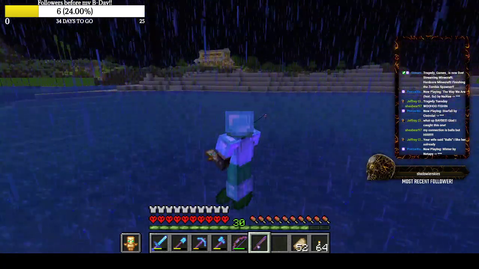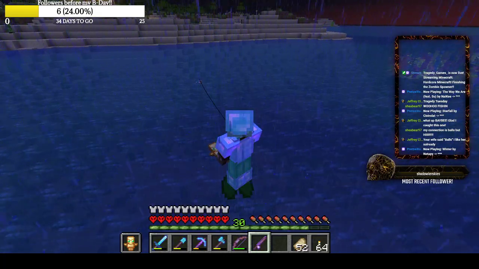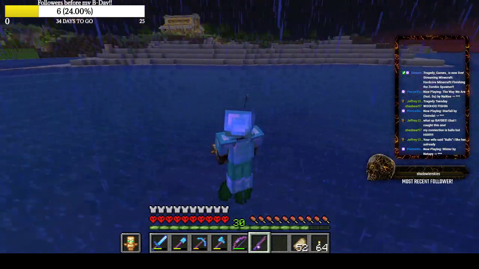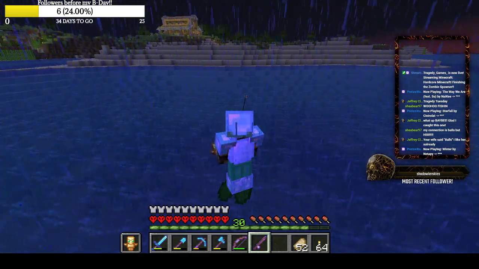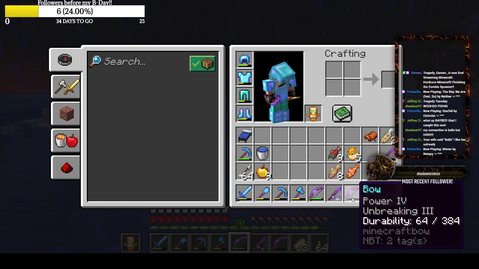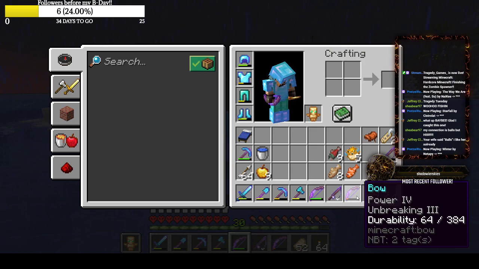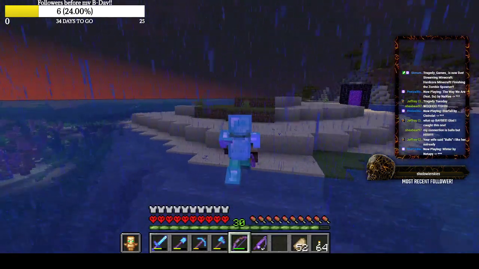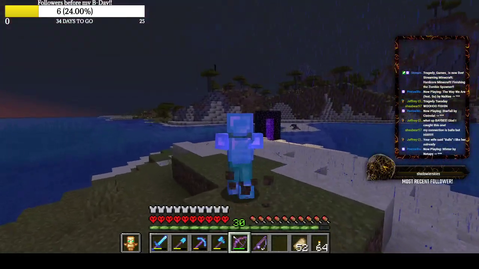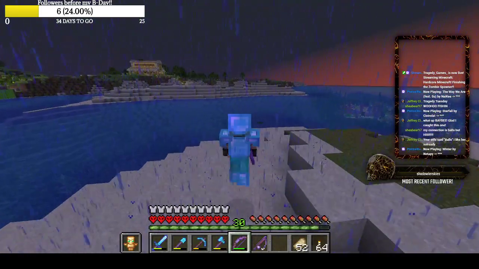All right, let's get this last book. It's going to be a book. I'm not even going to say fish. It's going to be a book. Come on now. Oh, it's a bow. Close. Power 4, I'm breaking 3. Okay, we can upgrade our bow to power 4, even though it's already amazing. Boom, get out of here, buddy.